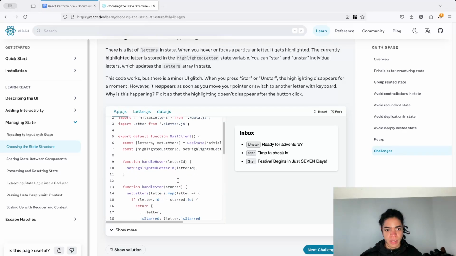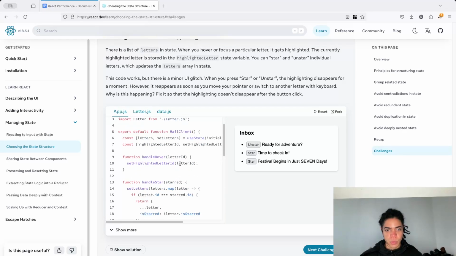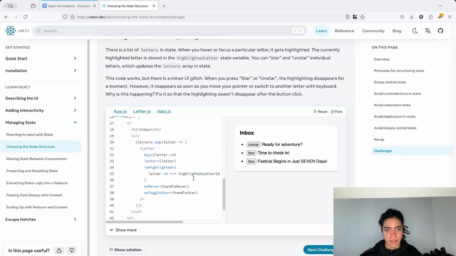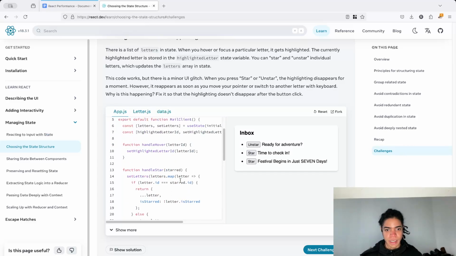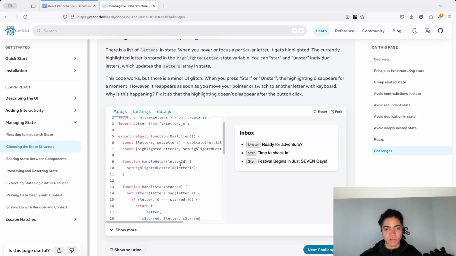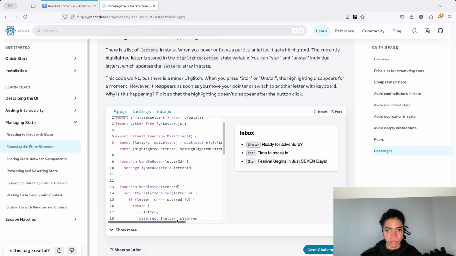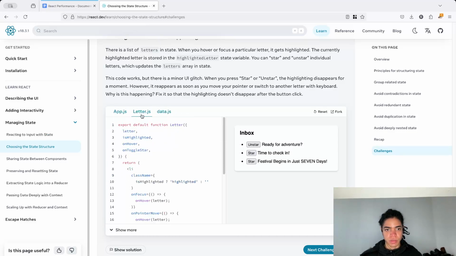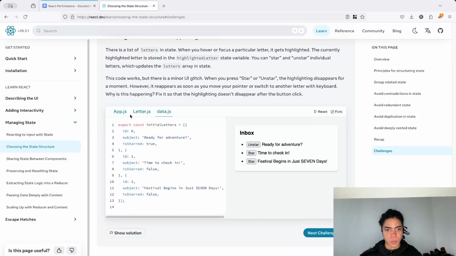We are handling the letter ID, and we're going to use the highlighted letter ID as it is. So we're storing that as 0. Which ID do we have right now here?